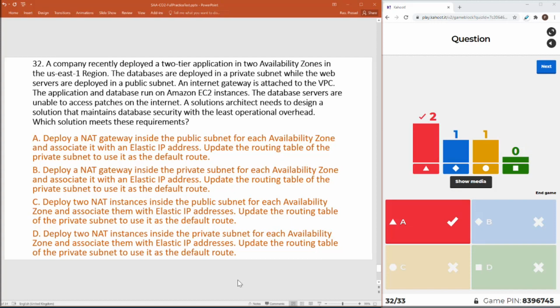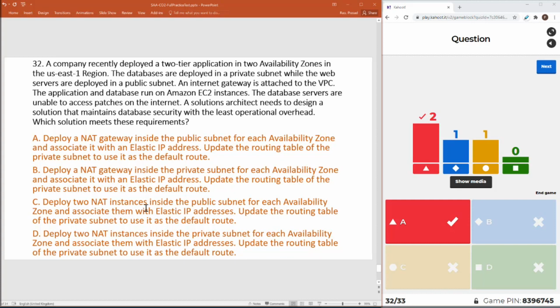Yeah, two of you got it right. NAT gateway. I understand it's a long question to read, and that's why probably it took so much time. But if you start doing the elimination, it will be very easy. So even without looking at the question, if you just look at the answers, deploying NAT instances is not the best practice. It's always better to go for a NAT gateway instead of a NAT instance, because with a NAT instance you have to manage it yourself, and NAT gateway is an AWS managed service. Moreover, either NAT gateway or NAT instance should be installed in the public subnet.